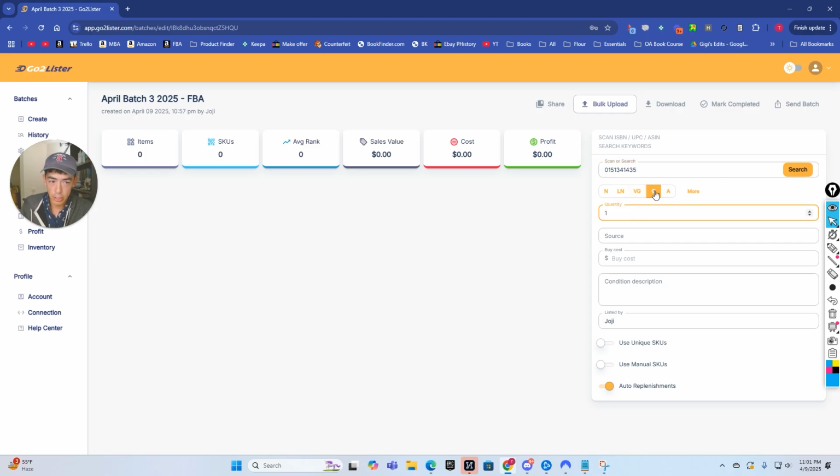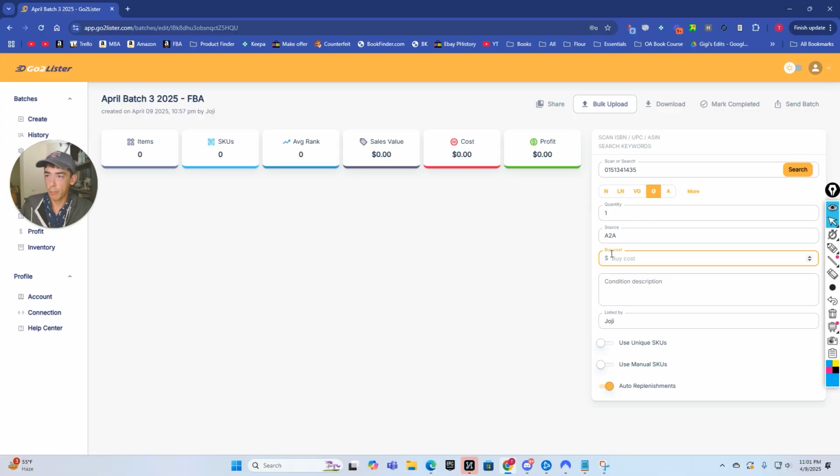I would say it's in good condition. If it's not, you could click whatever you want, but I'm going to say it's good condition. Under source, we're going to say A2A, because A2A for me stands for Amazon to Amazon, meaning I bought it on Amazon to resell it on Amazon. And then you can put your buy cost in.